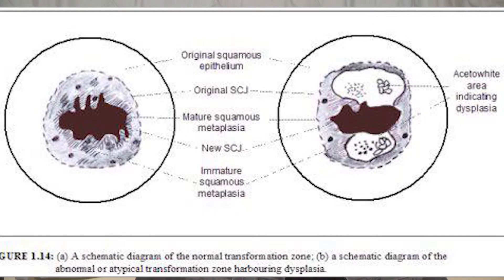Moving on from the structure of the cervix into the tissue makeup, it is also incredibly complex. The histology of the cervix is beautifully complicated and requires so much to understand. There are two main types of tissues in the cervix called the epithelium and the stroma, which make up the endocervix and the ectocervix. The ectocervix, lined with epithelium, is split into the basal, parabasal, intermediate, and superficial layers, going from the deepest to the outermost. Active mitosis, or cell division, occurs in the basal layer of the epithelium, which overlies the stroma. The parabasal and intermediate layers make up the prickle cell layer, which consists of tightly bound cells whose connections give them a prickly look.